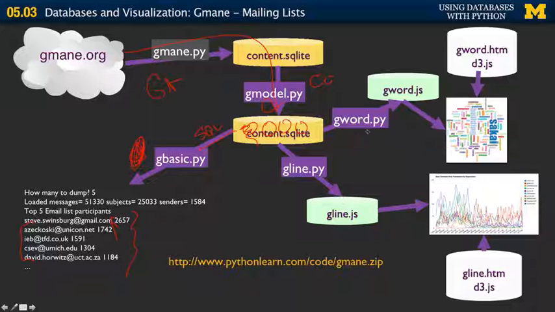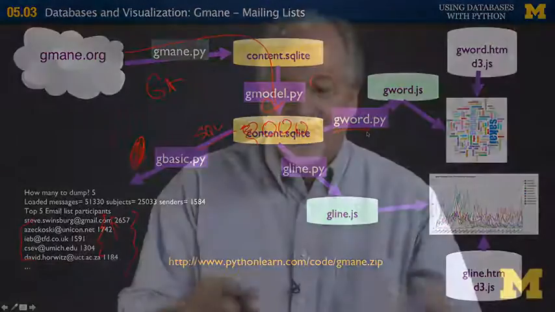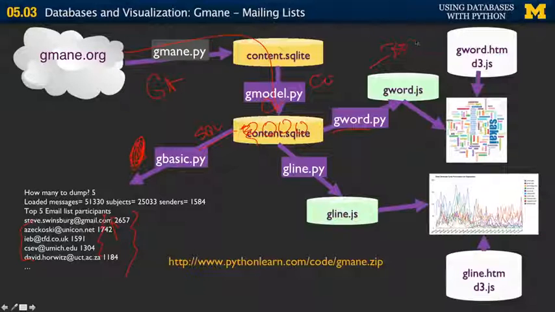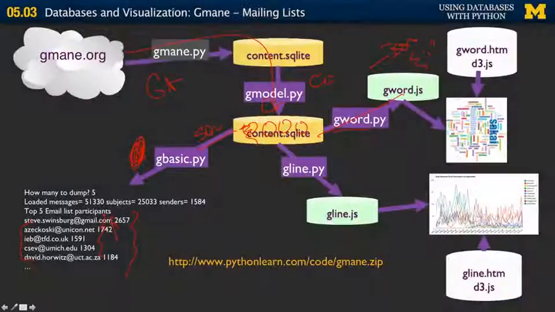Then we have another thing that makes a word map, and it's taking something similar to this, but instead of looking for the from address, it actually takes the body and splits it into words, throws things away, and then does a frequency analysis of the words and prints that out in JSON format. So when this program gword.py runs, it produces gword.js, and you'll see some curly braces and colons and single quotes. It really is a mapping between each word and its frequency. We're going to use that to make a word map, a word diagram where the size of the word reflects its frequency. It's all real pretty. And again, making word maps is part of this d3.js visualization.